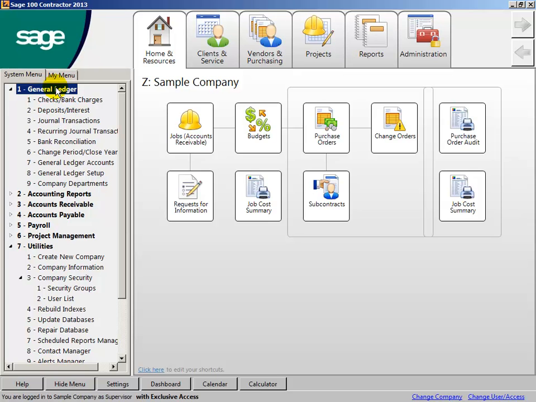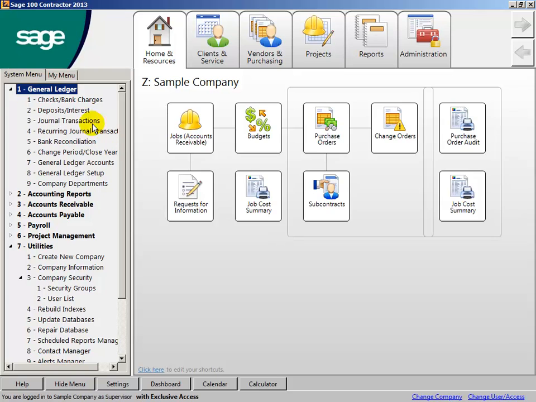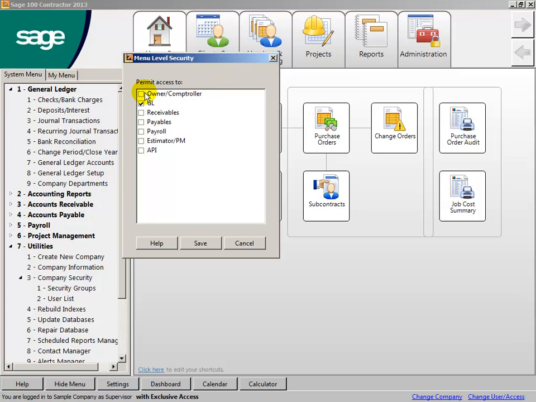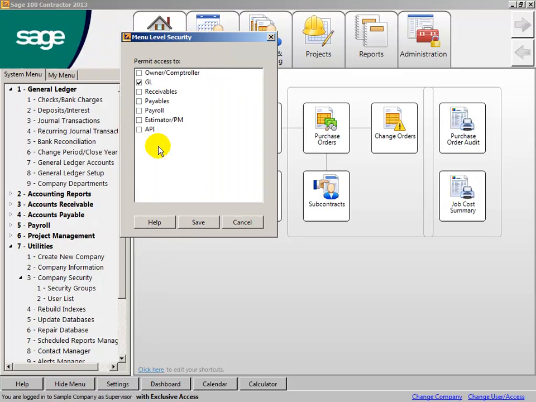If that were the case, we'd go back up to this level, and we would give everyone access, and then we would go to each of the items, and we would assign those to particular groups. So this takes a little bit more to set up, but it makes that particular deal work, as you can see here.